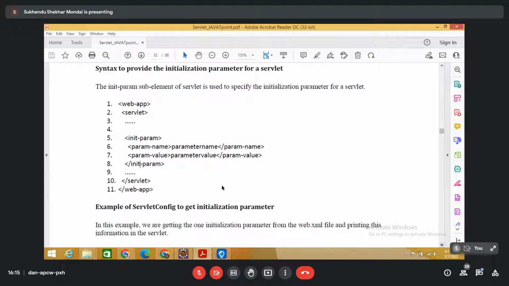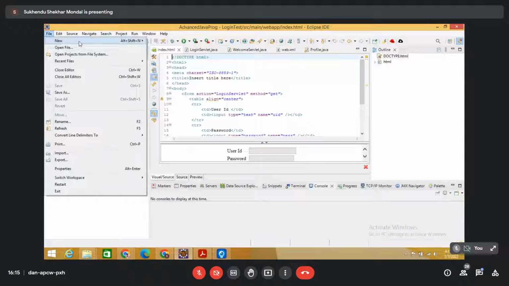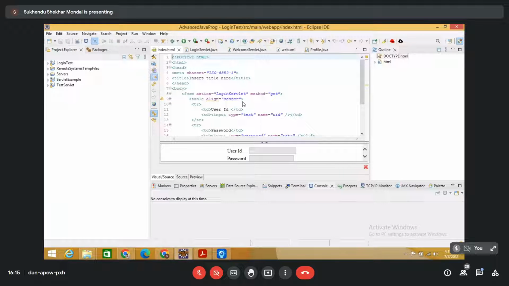For example, here you can see this is a servlet tag, and I think all of you are now familiar with the servlet tag. Okay, I will go through one example. Otherwise, whatever we write here in the node becomes confusing, right? So I will write one code here so that you can understand. Suppose a new dynamic web project. Okay, that is a new dynamic web project.